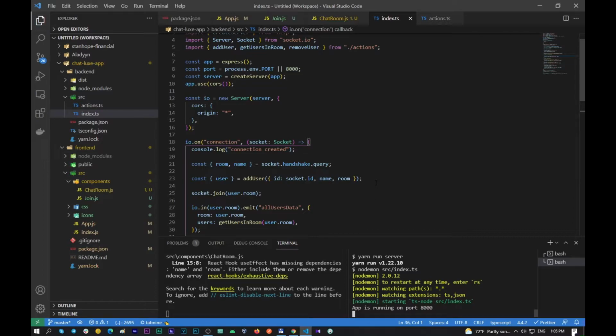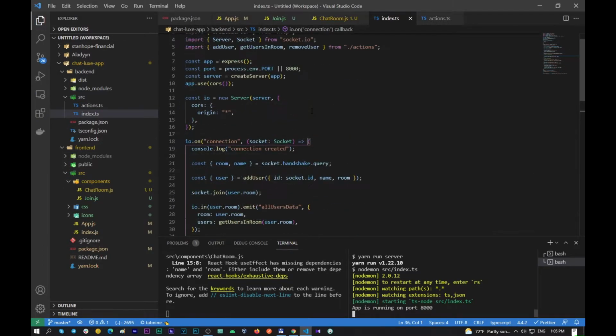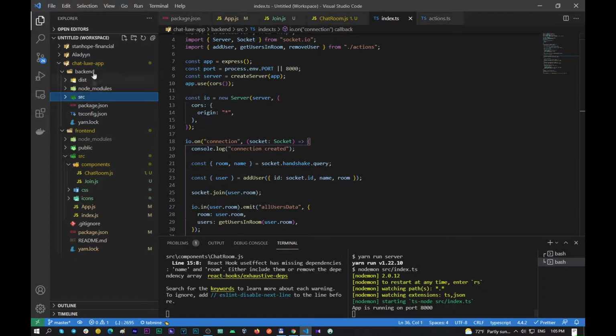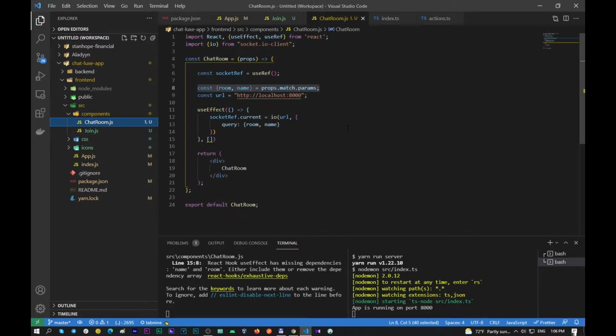And now I have done all the stuff for the server part, and now we need to come back to our front-end part, and we need to add some message functionality and active users. So let's change our chatroom.js.